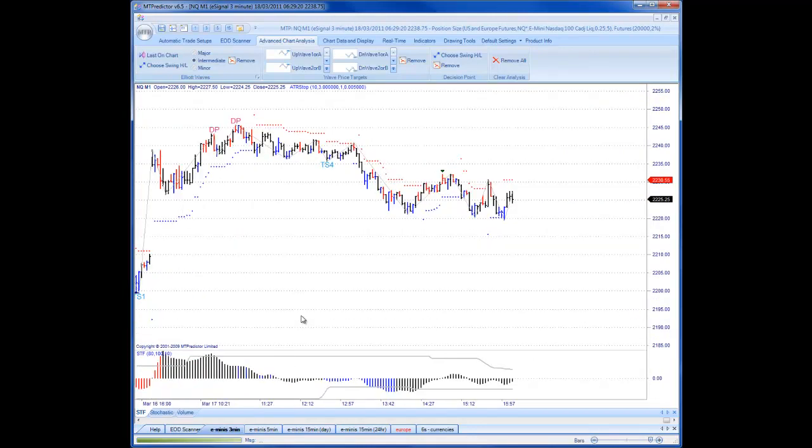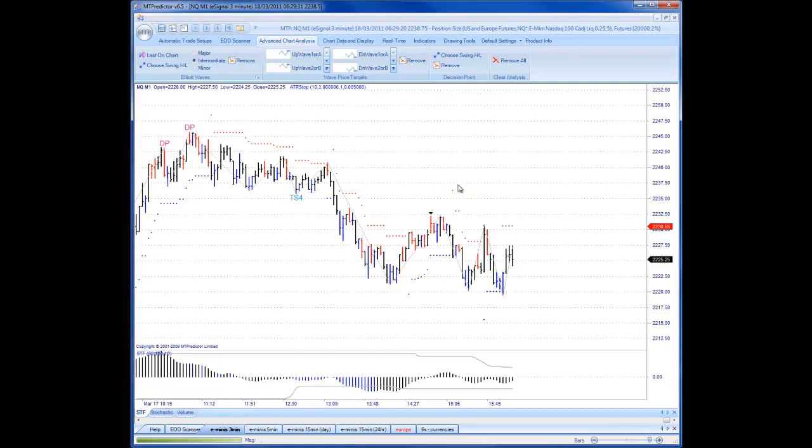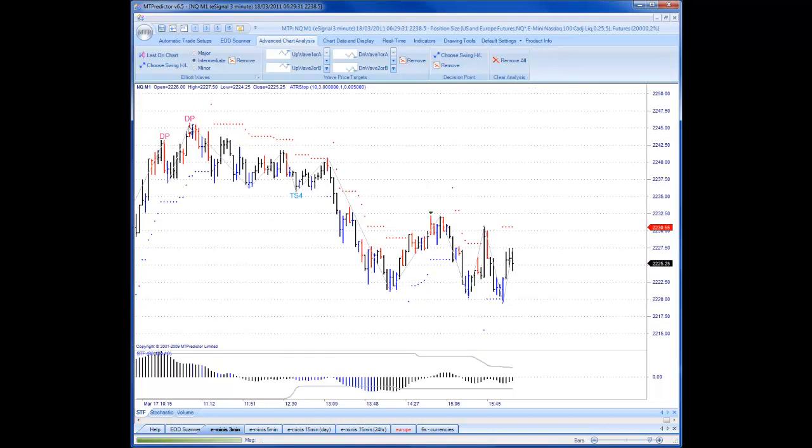Now let's look at the Nasdaq. This is the NQ. Now this was a slightly different situation. Again, this is why I suggest you follow all 4 US E-minis when you're trading, because as we've seen, on the YM we had no trades, Russell Index was -2R, ES was -1R, but let's look at this market, the NQ. Here we had 4 setups on the day. We had 2 DP sells against the black STF, so they were valid. A TS4 buy against the black STF, and that was again a valid trade, and also a history triangle here, but I'll come on to that in a moment.